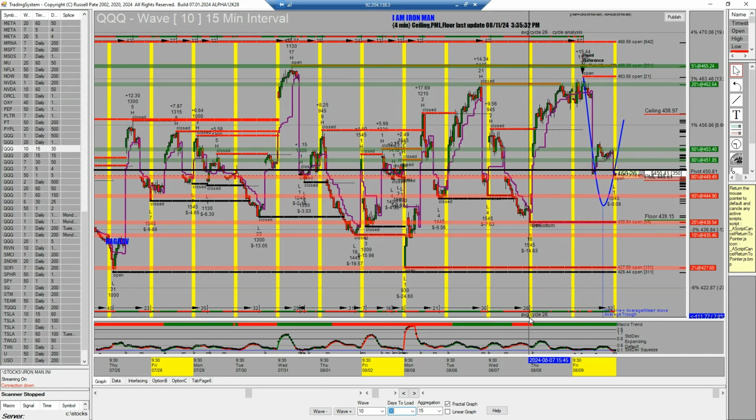When we get near the mean wave, we expect some kind of reversal, right? Of course, we're gonna see outliers, but that is not in our control. But we can actually just use data to predict reversals, just like right here. We had the average cycle 26, and in the previous data, you see some reversal or average cycle near the 26. That means that, okay, you can reverse from here.